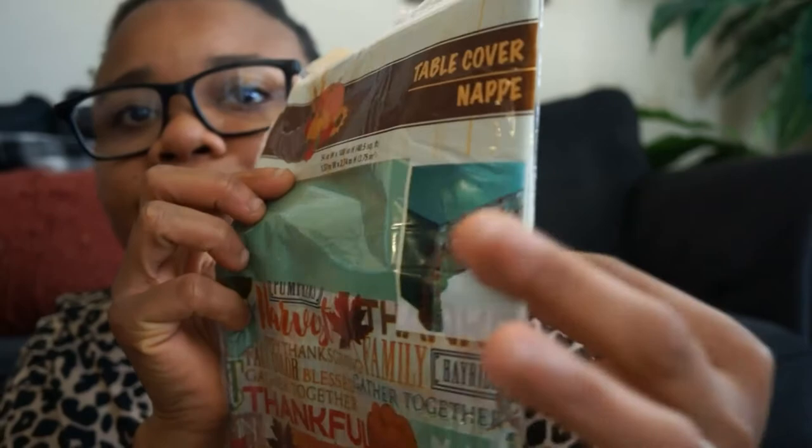So I got these cute tablecloths at Dollar Tree. I like how, let's see the picture, in the bottom it's just the pictures or whatever. The top is just this plain blue. And I thought it was really cute. So it's like pumpkins, Thanksgiving, hay rides, harvest, whatever. And then I thought it would be really cute because I bought these placemats. They're paper placemats. So I figured they would look super cute on top of there.